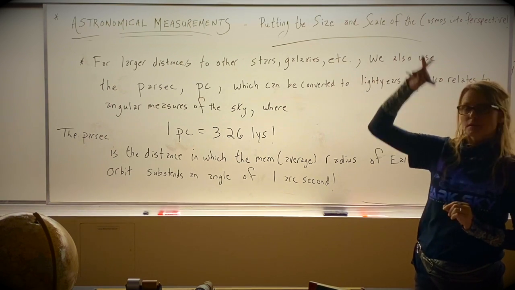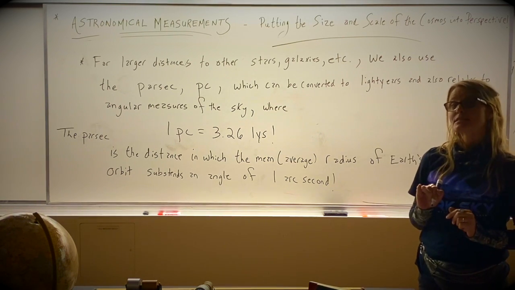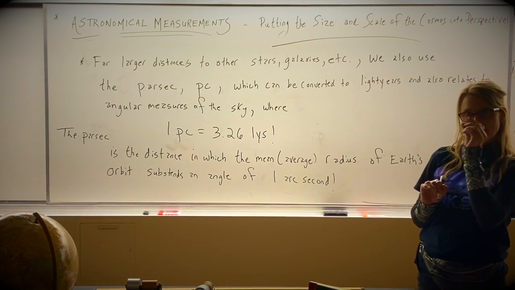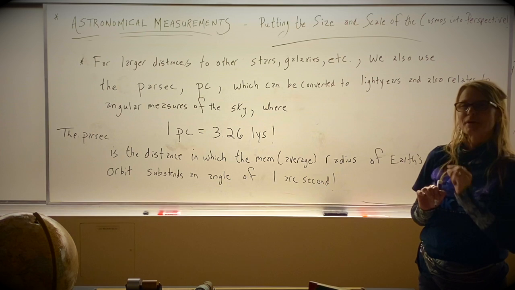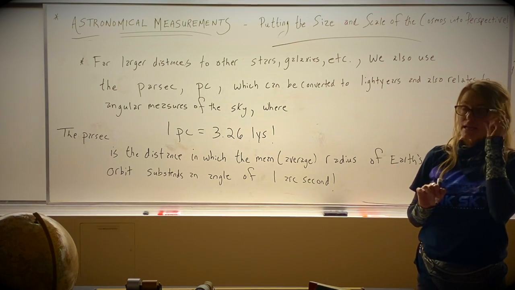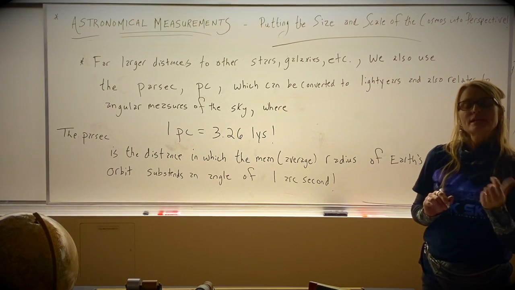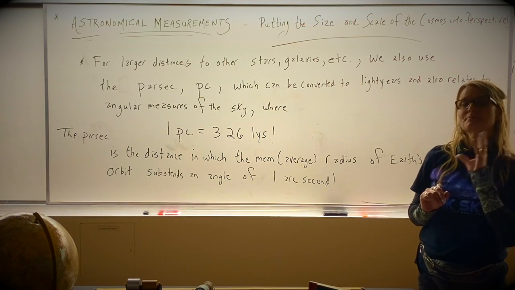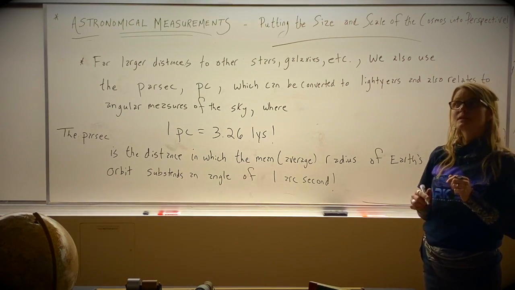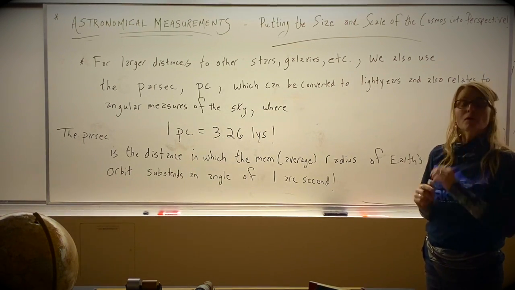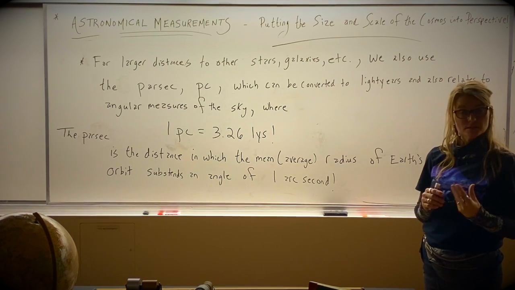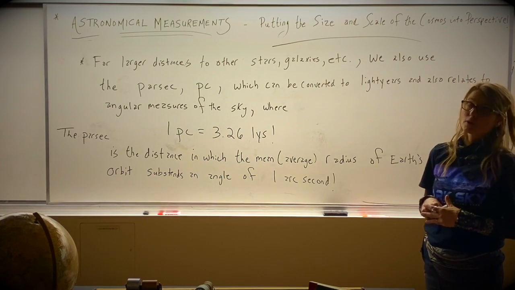Now, if you look at the moon, it's about 1/2 a degree in size from where we are. And then if we break that down, that's about 30 arc minutes. So if we break that down some more, we could make it into arc seconds. That would be 30 times 60 arc seconds. And smaller objects, obviously stars are really not that large in the night sky. So we have to use arc minutes and arc seconds to express their size because they're so far away.